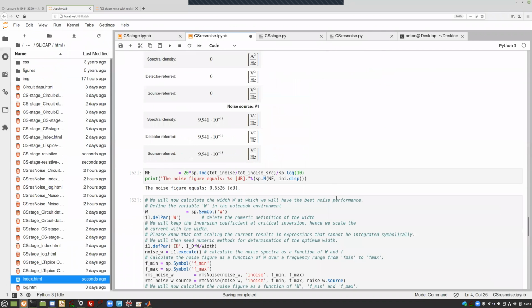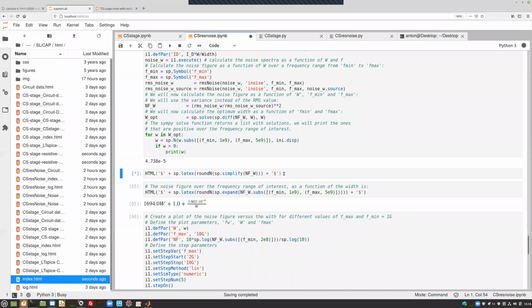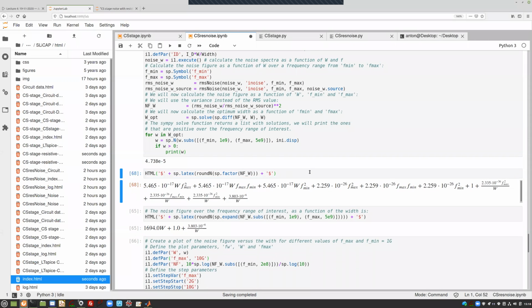Where I was. Here. You see, now it is completely in another way. And now if I simplify, it makes a non-complex fraction. So only one fraction. Simplify. And if I do now this one, you get this. There are other ways, like you can try to factor it. Factor. Oh, I think there's something missing, yeah. And then it does this.